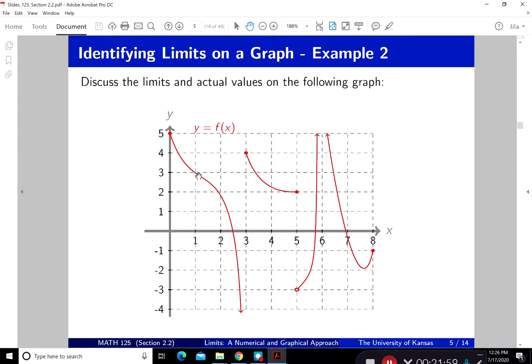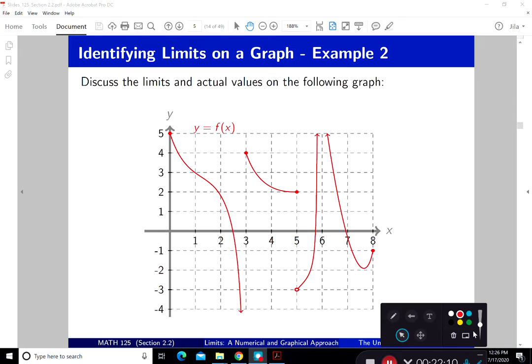So if there is no breakage, everywhere on this function, the values of the function are going to match the limits. So for example, the limit of f of x, either from the right or left, so I can write the limit as x approaches 2, either right or left are the same, and so the y value that we get at x equal to 2, which is 1.8, I think, is the limit.